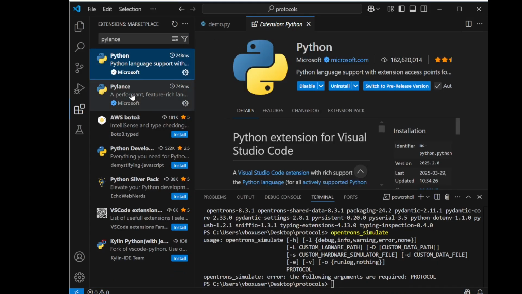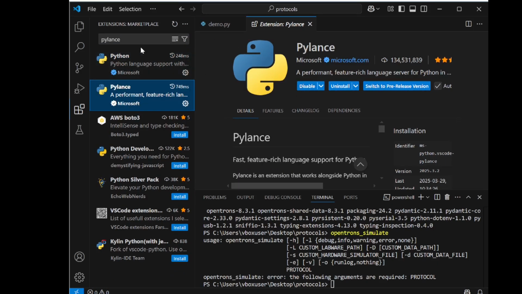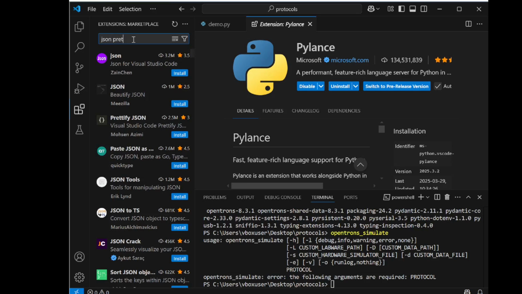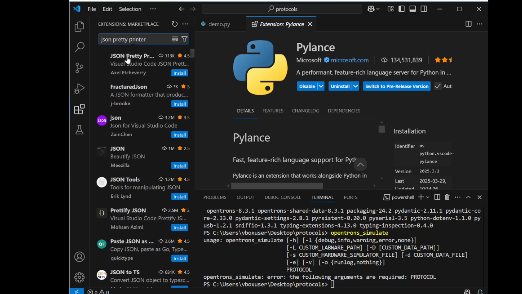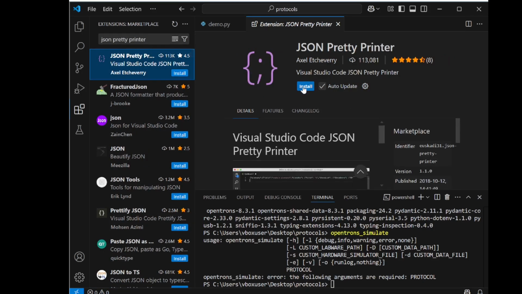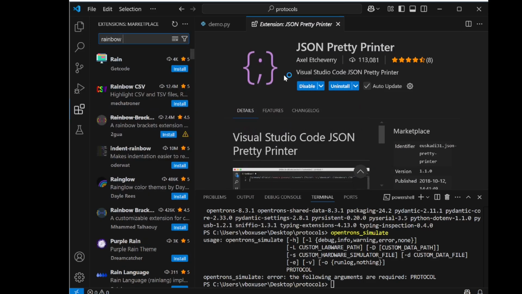which was automatically installed. Okay, perfect. So after installing Python, Pylance was automatically installed. Then let's install JSON Pretty Printer. Again, Trust Publisher and install. This installs immediately, and then let's install Rainbow CSV.